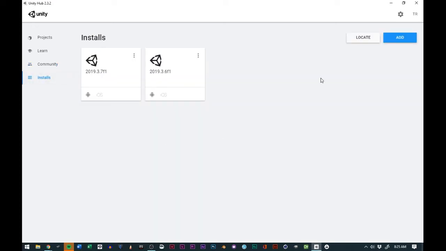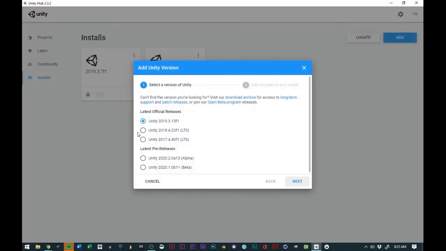And so this is where the installs come in, where if you don't have any installs, you go to Add, and then you choose whatever install that you want. Typically, the top one that's already chosen is the latest one, and I would suggest doing that. If you are more familiar with Unity and you want to use an older build, you can do that. And I would shy away from the pre-releases for now, because even though there's a lot of new stuff coming down the pipeline, they are really in alpha and beta, and you don't necessarily know how they're going to work. So it's a lot of trial and error there, and these are the things that you should focus on a little bit more.